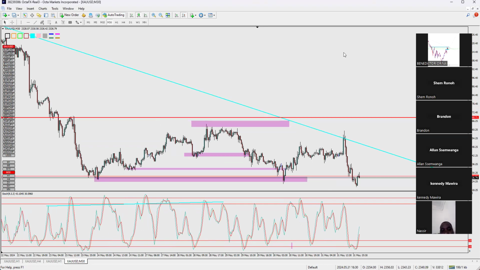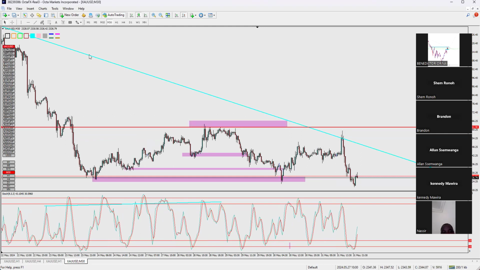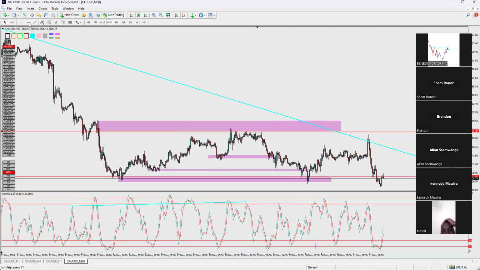Another thing, when I send a signal, like last week when I sent this signal, I usually mark this way, and I say maybe 30 pips above the zone. This is what I mean. When I say 30 pips above the zone, from here you have to count 30 pips. This is how you can count 30 pips. You just mark 30 pips above this zone. This is around 40, so you mark around 30 pips above the zone. This is around this point. This is where you put your stop loss, right here.